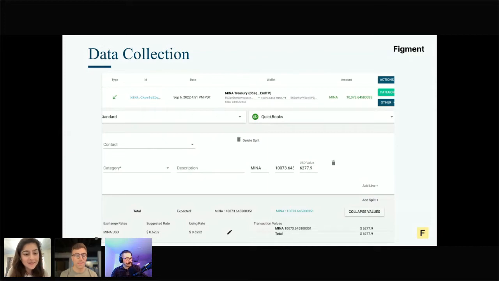I wanted to add one thing there. Your point about the manual detective work is such a good one. I think, especially for an organization like Figment, that is what I would call an early adopter of a lot of networks, whether it's Bitwave or any platform, we can never add support for networks as fast as they are created or as fast as an organization like Figment can adopt them and start using them. So even if we only operate on a couple of networks that are very popular, the data is available.